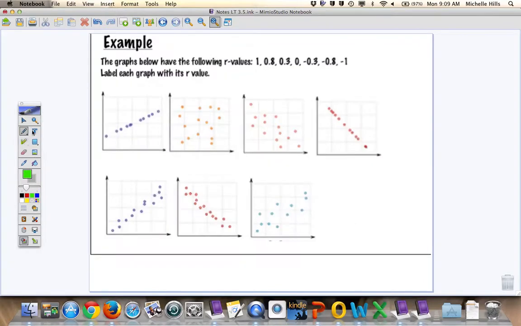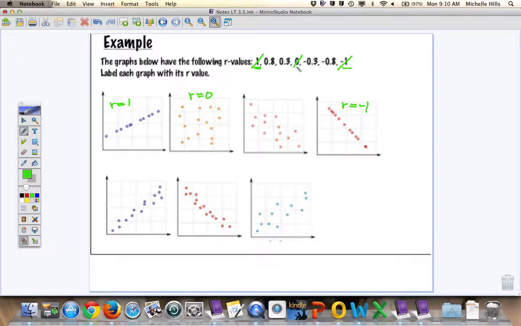Now, these are not the real correlation coefficients of these sets of data. It's just saying, okay, these are at least reasonable guesses for these. So 1 I know is a positive correlation, and it's perfect. And these points are perfectly linear, moving in a positive direction, so R equals 1. These are perfectly linear, moving in a negative direction, so R equals -1. I might even cross those off as I see them. The one that's the most scattered, where honestly I couldn't even draw a line of fit, would be this one, so R equals 0.